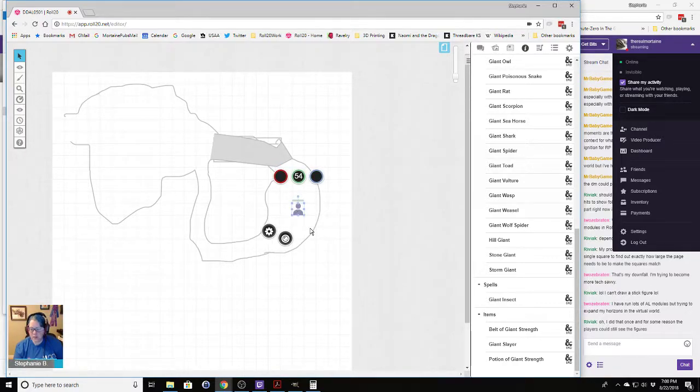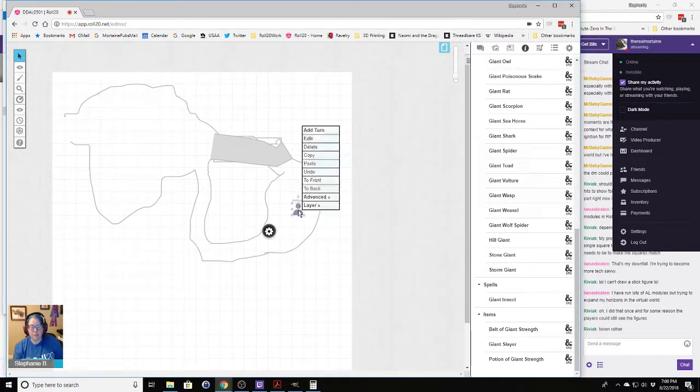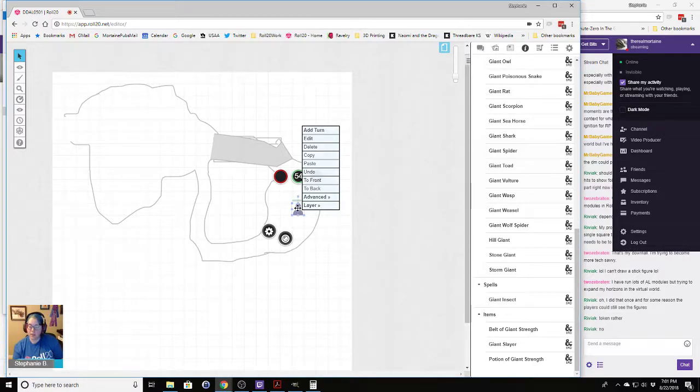And when I've clicked on him, you can still see the figures? Yeah, that's because I'm on the GM info overlay. So when the players are logged in, they can't see that. If you put them on the objects and tokens layer, then they can. So that might be why they could see them. And when it's time for them to fight this guy, then I just go in here.